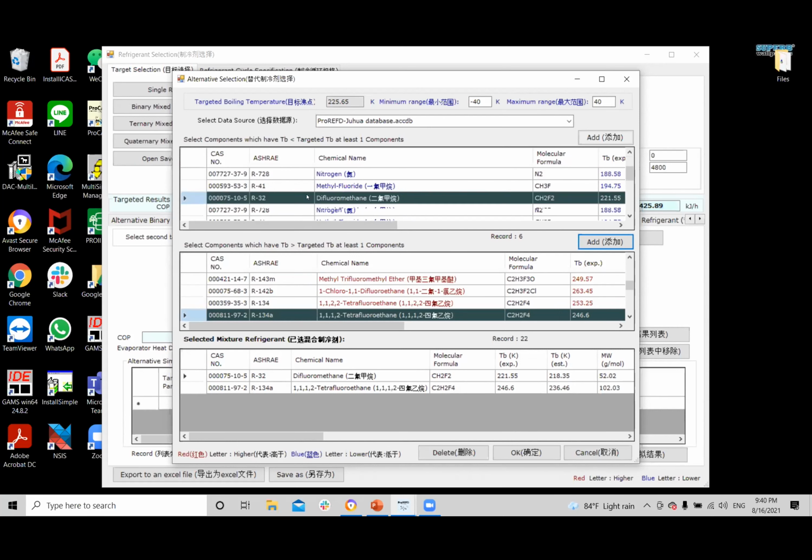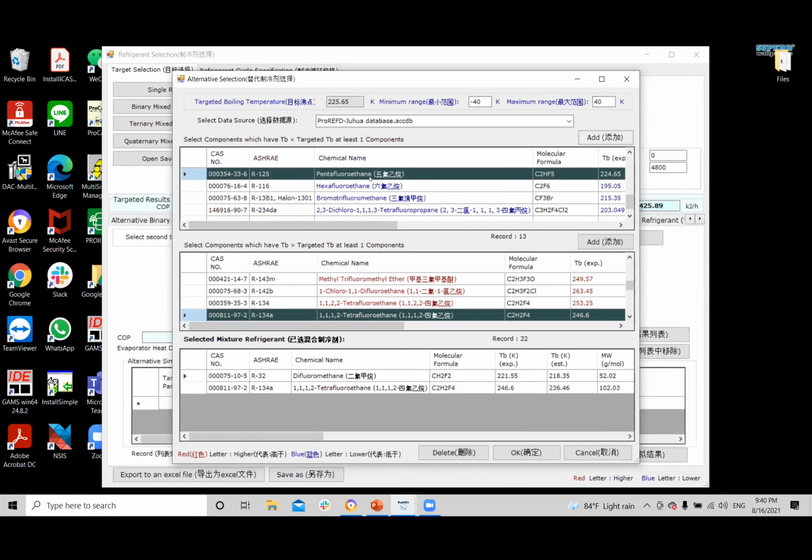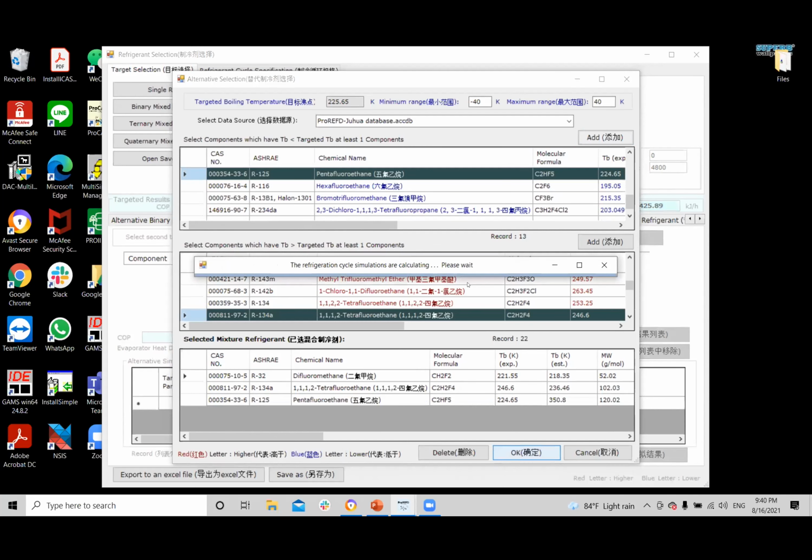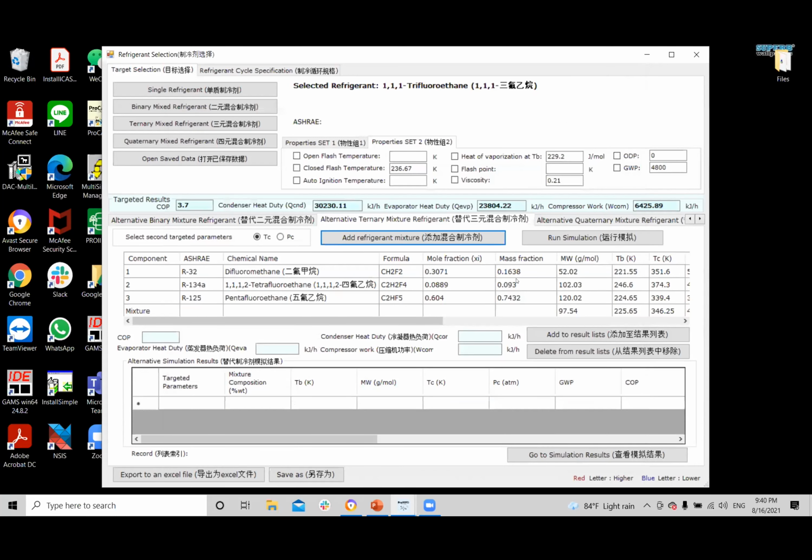In this case, I will select the pentafluoroethane and click add, and then click OK. So the software will calculate the mole fraction and mass fraction based on a matched boiling temperature and critical temperature. Also, the mixture property is calculated here.